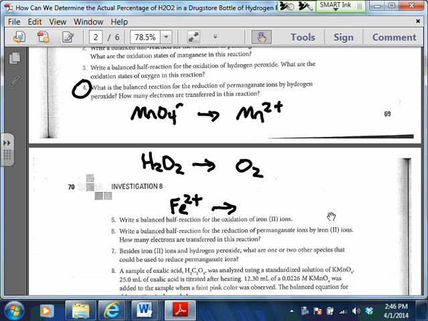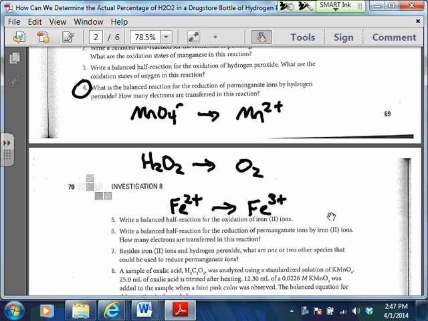Now, maybe you know this about iron, maybe you don't. It would probably be a good thing to know some of the typical charges on some of these transition metals. Fe2 plus can only go to Fe3 plus. That's typically your highest charge that you would get on an iron atom. All right, so that's the only possibility if it's being oxidized, is for it to become a 3 plus instead of a 2 plus.